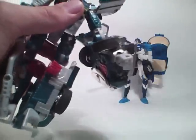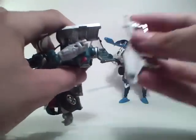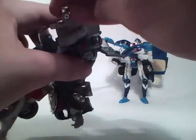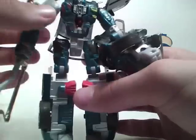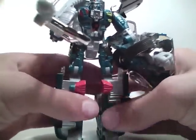And on the box, I'm not going to bring it out, but on the card, it had this missile right there on his arm. And I looked at the back of the box, or on the instructions, I think, and it said you can put this right here, because there's a little hole right there. A tab. It goes in there. It's kind of loose, but it's tighter than this one. So, that's kind of cool.